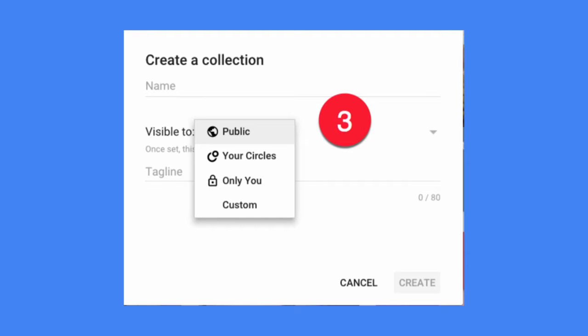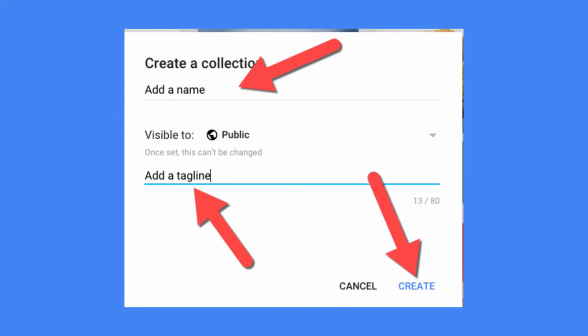If you have a reason to suggest your circles or just you or custom, which could be a circle too, that's cool. But most of the time you want your content to have the greatest reach. Always choose public. Then you're going to add the name. Now, the name of the collection, we're thinking tactically now. We're going to come a bit more into this a little later, but you're going to think tactically, what is the best name you could give?